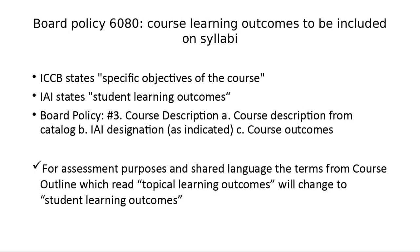Well, I think it's traditionally, historically, John, go ahead. Historically, they were called course objectives, and they have just evolved into outcomes. Yeah, there was a lot of confusion. I think we tried to solve some of that when we did the assessment projects and HLC was coming. And we have come upon this roadblock right now that we need to tackle.